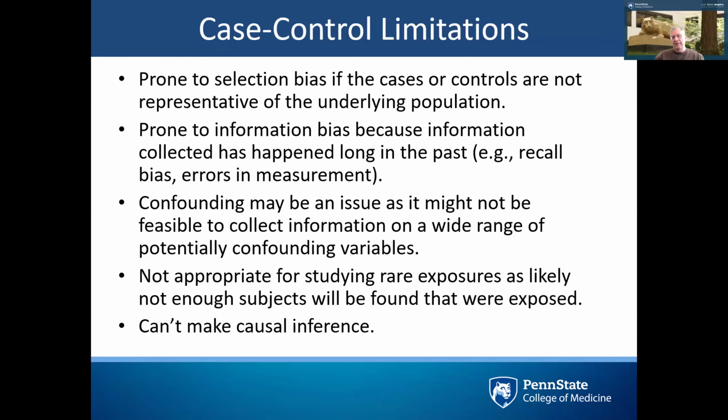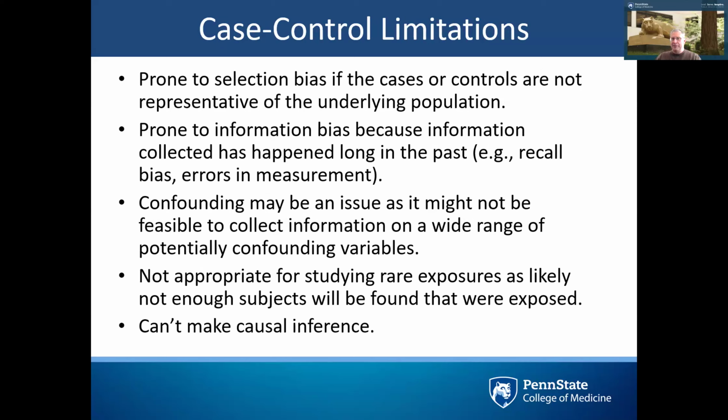So what are some limitations of a case control study? Well, they're prone to selection bias if the cases and controls are not representative of the underlying population. So the takeaway here is, especially with the controls, you have to select your controls carefully. And you may have heard of matching and things like that, which I don't know if we have time to go into today.